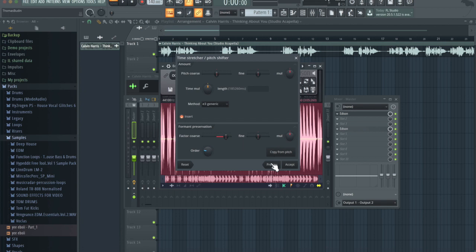So it's a really cool trick to get those cool vocals. Oliver Heldens does it as well, and so does Don Diablo. This is how they get that kind of sound. So it's a really simple technique and works really well. If I turn it up a bit more, you'll hear a significant difference.